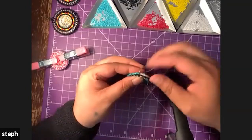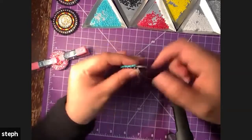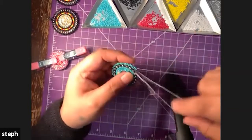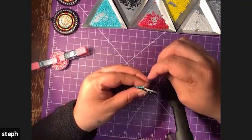I found last week too, after I was done beading and I just went and sat down and watched TV, I felt super happy. It felt good to bead. It's so funny, I was just gonna say that I really look forward to this, and it makes me really happy to have something to do. It's so nice. I feel like that used to be a big thing for us in our culture back then, where people would get together and do an activity together that was focused but still communal. We do that with work, but work is a different type of stress. This is so nice and soothing. Good, I'm so glad. It's been good for us too. We need wellness. Yeah, I love it.